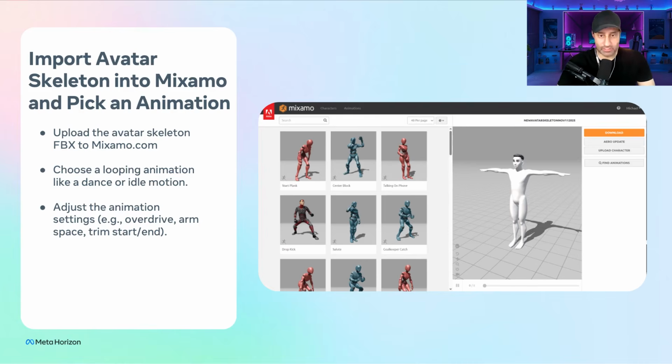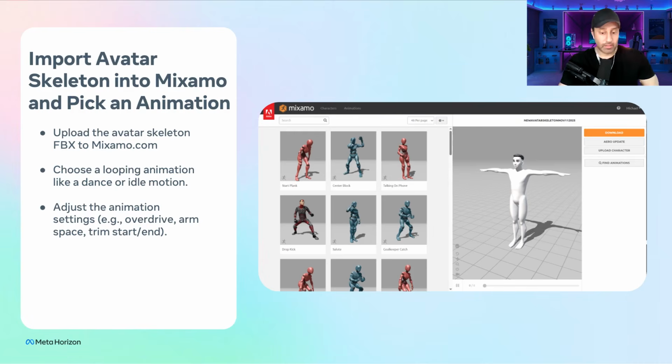So it looks like this. You have this screen, and you have all of these different animations. You have a search engine. You can search for dances. You know, if you're making a fighting game, kicks, punches, any type of animation that you want, they most likely have it. But the most important thing to do now is we have to drive it with our character.